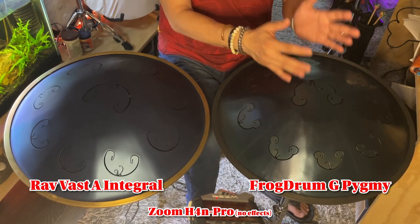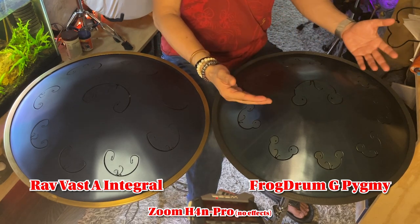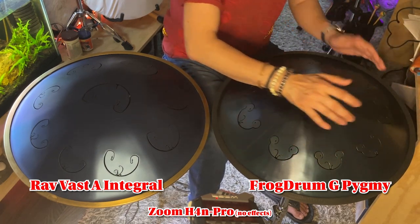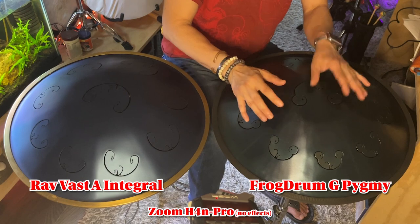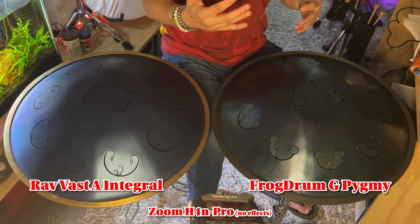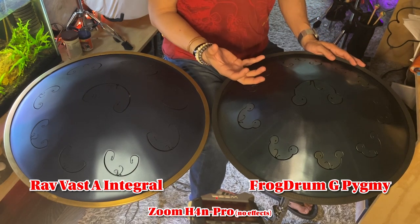So it's not the Rav Vast versus the frog drum, which one is better? It's subjective. If you like the warmer sound, as of today, I'll say go with the frog drum. With the unpainted drum, the sound is fuller. It has more warmth to it.